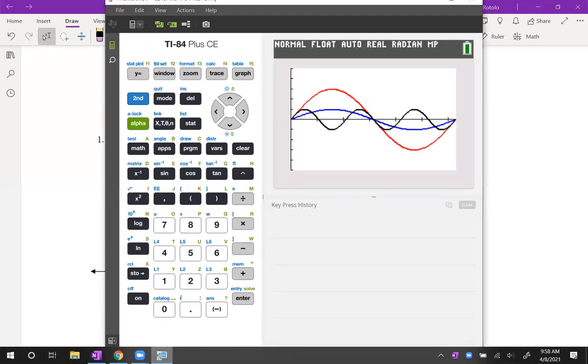Now, if we're going to graph it on the graphing calculator, this one, I changed the window. I think we're 0 to 2 pi on your x-axis. On your y-axis, I think I made it like -5 to +5 to give me a nice viewing window. Now that's going to be pretty good. It gives me the 2 pi area. So if your period is longer than that or shorter than that, just keep that in mind.